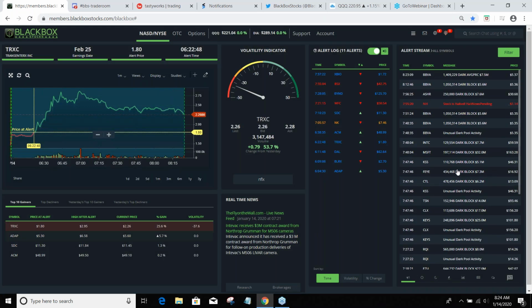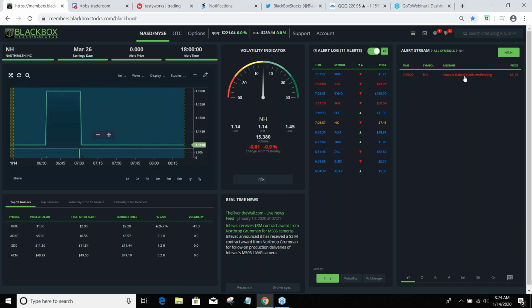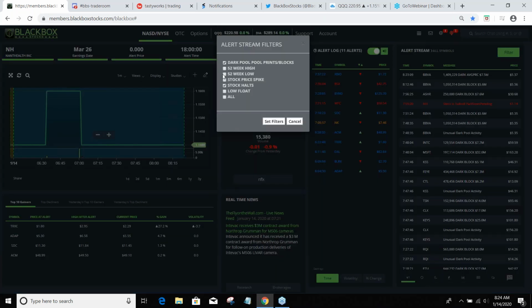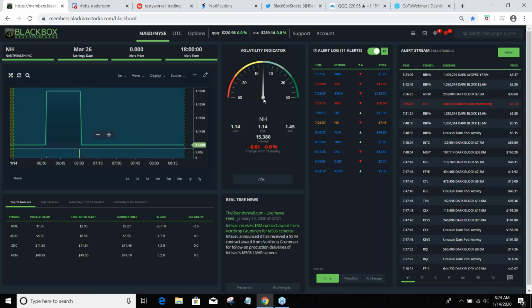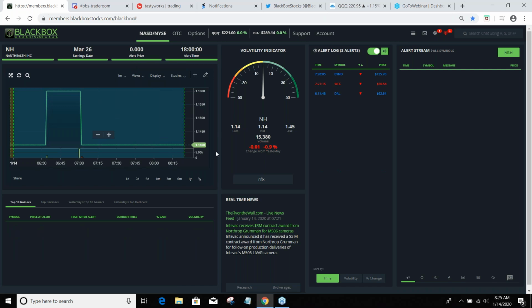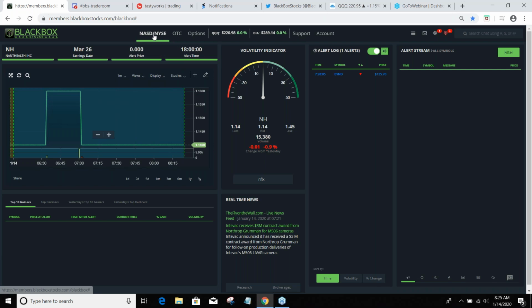Boom. Now I'm just going to get NH stock is halted. Let's go look at that. Don't know why it's halted. News pending, it says. But I also have my dark pool. So that's a couple of things that we use that scanner for right there, or filter, we should say. I also like price spikes. Another thing you can do as well, I like to do stocks over 50, so I can automatically go ahead and get that going. And maybe even stocks over 100. Let's see if we got any of those. We only got one of those right now. So this will only alert me to stocks over $100 if that's what I want. Or I can go back to all stocks.